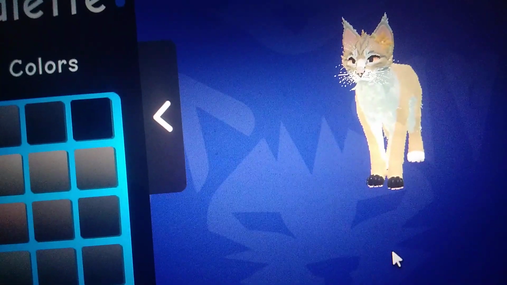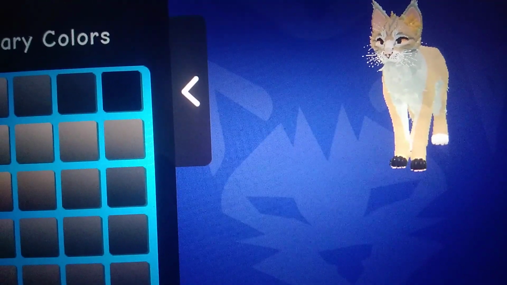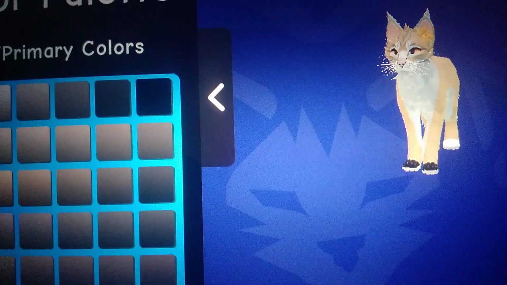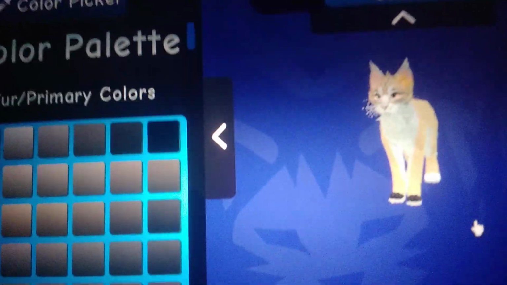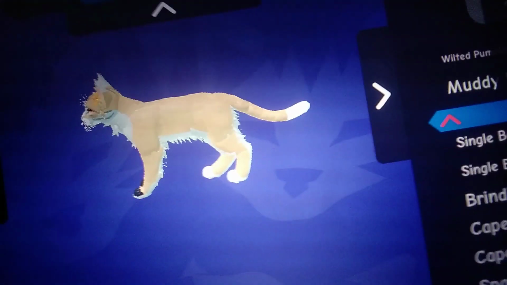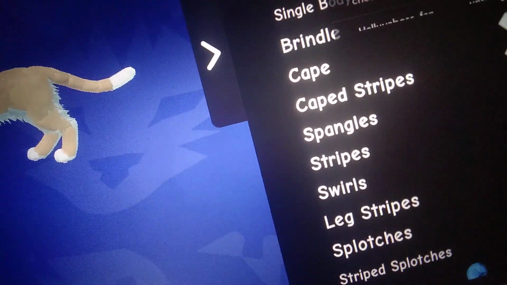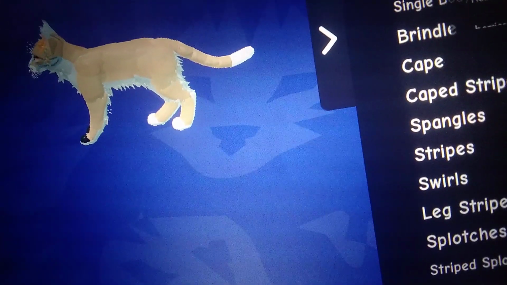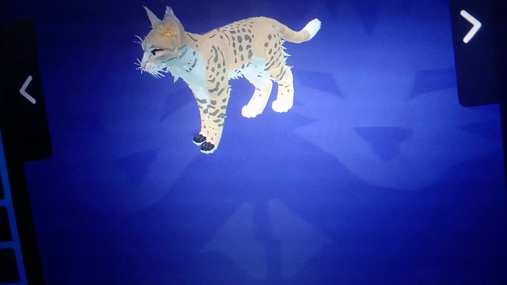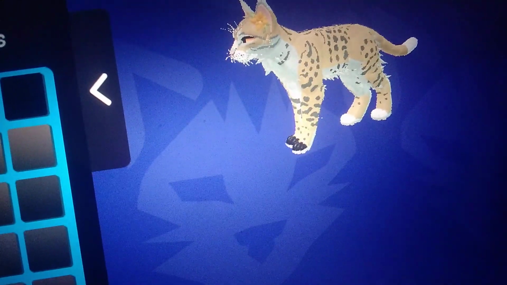Alright. Now for the torso. So I'm gonna give them soles. Makes your cat look really cool. Now we could use spangles, so we'll use spangles for this. I really, really hope you guys enjoy this video.